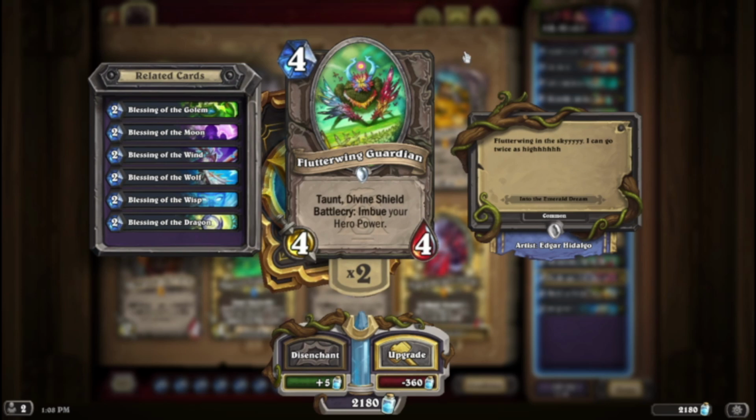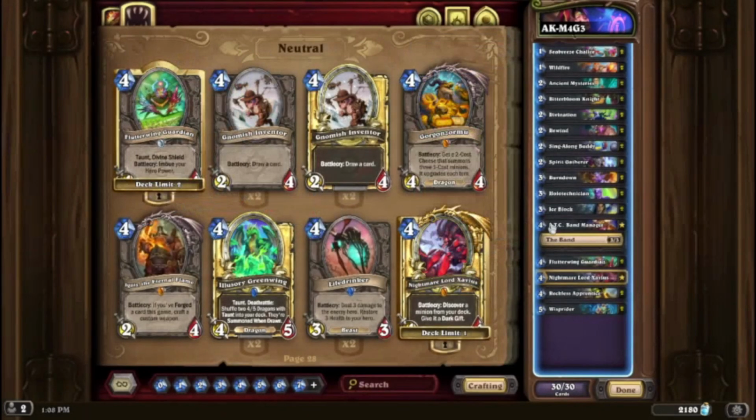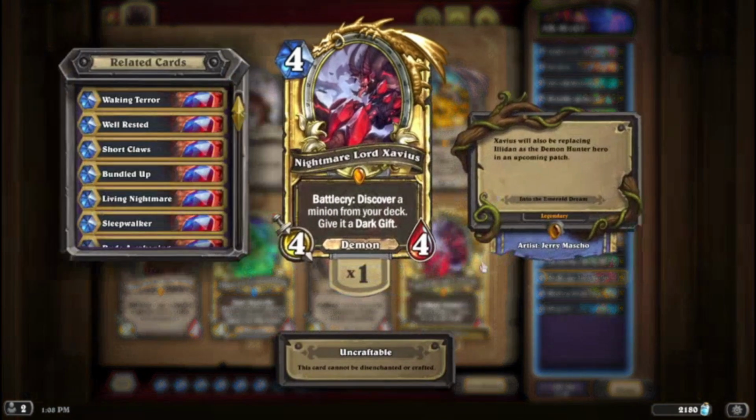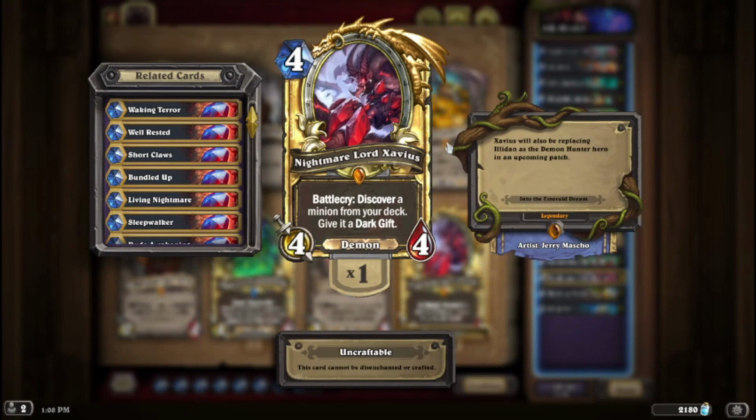It provides you enough time to survive until you get to your kill turn, so definitely never leave home without it. Nightmare Lord Xavius is something that most builds don't really have, but since this deck is extremely creature-centric anyway, I think having Xavius here is nice, and I technically got him for free because I paid for the rewards track. From the stories that I hear, if you're going to spend on this game, I think I've already said this before, spend it on the rewards track. You get a lot of really good cards out of it, and this is one of them.